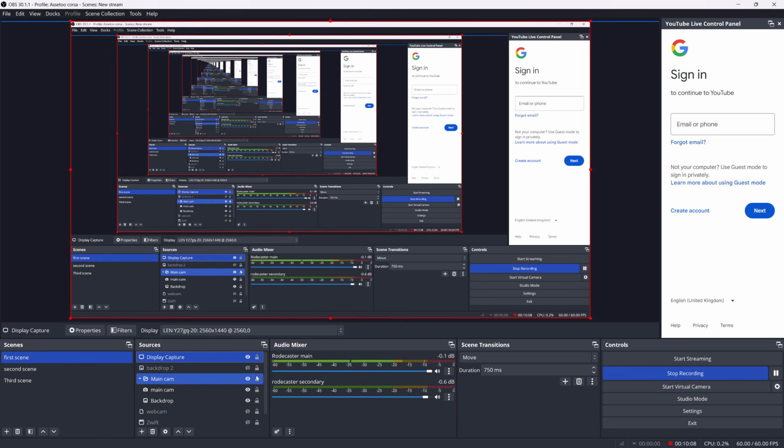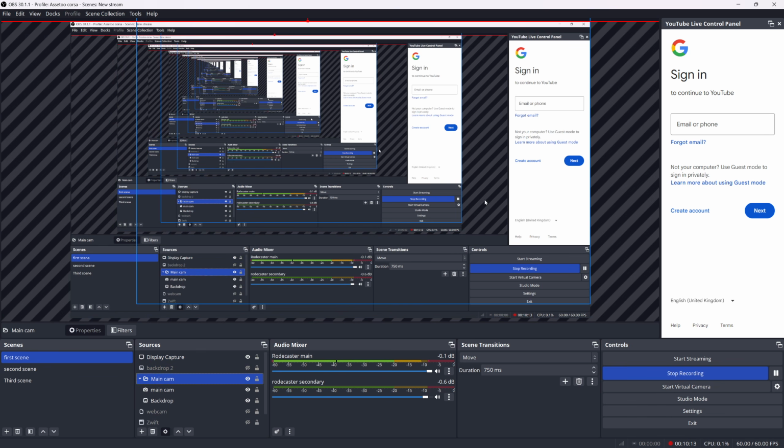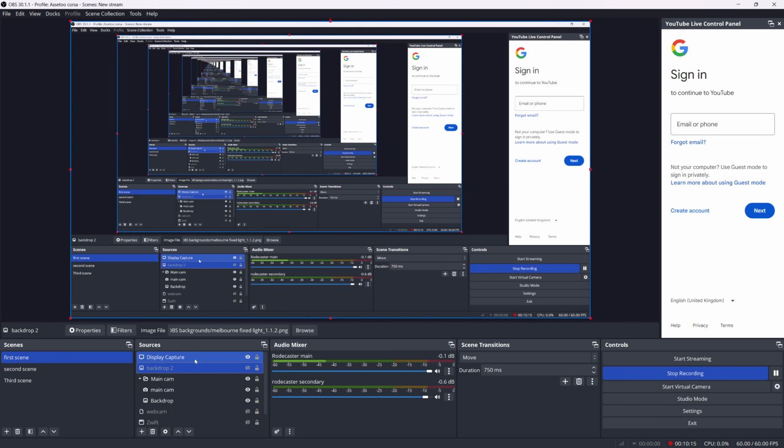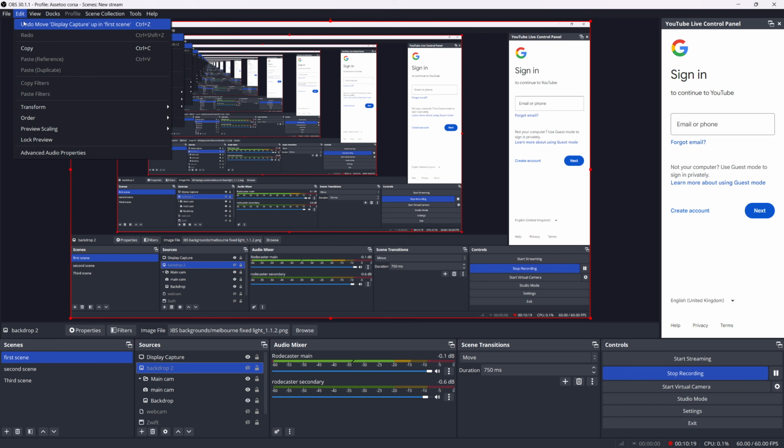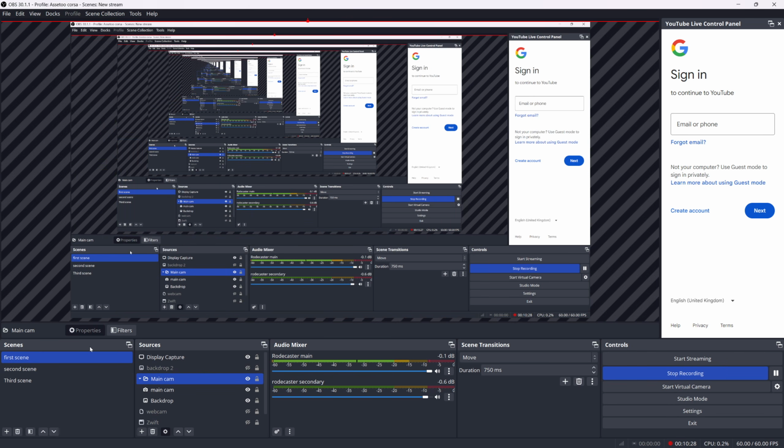So you can lock them down with the lock, because a lot of times if you're trying to adjust this but you press a different thing, things go haywire. You can always go back, edit, undo. There's only a certain amount, but if you make a mistake, just go straight back and do edit, undo. Don't try and fix it, because you can run into issues.